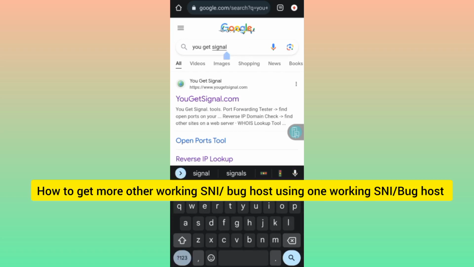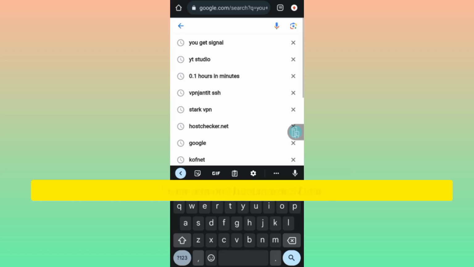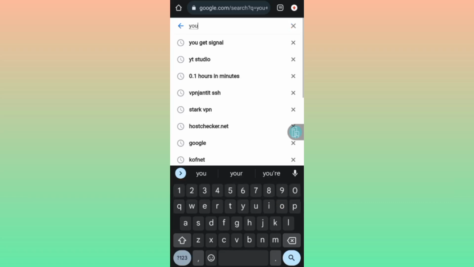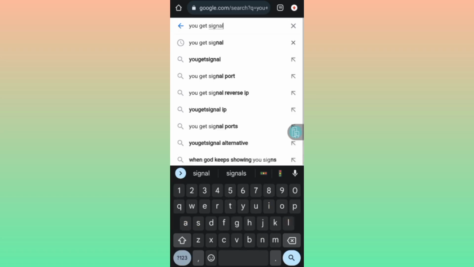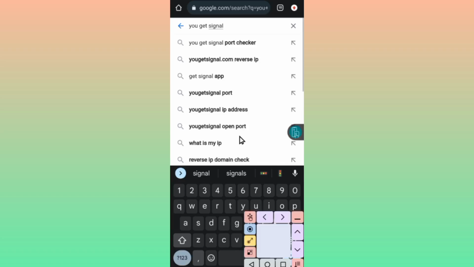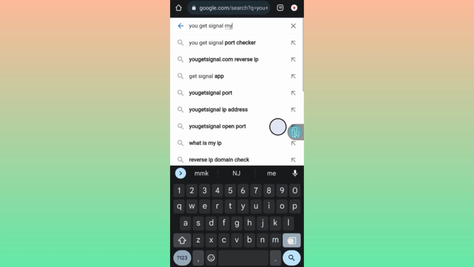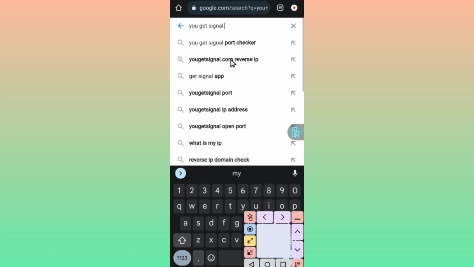So open Chrome. In the search bar you type in "you get signal".